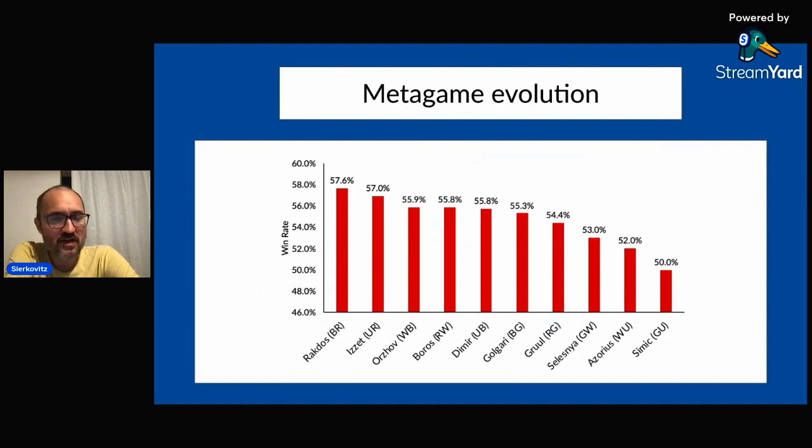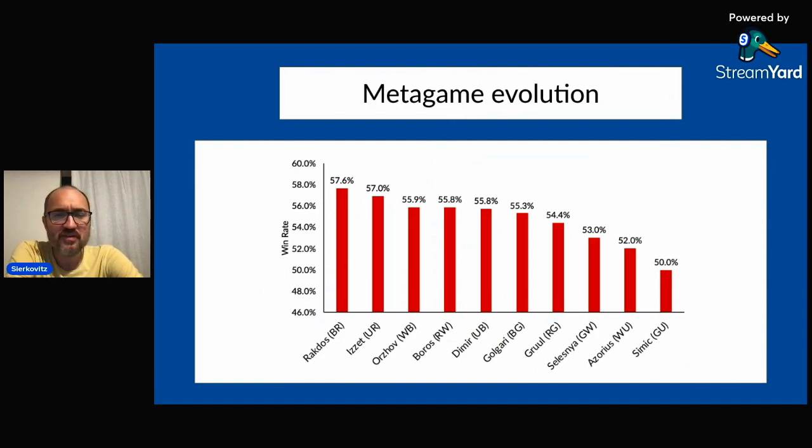Currently, Rakdos is still the highest win rate archetype in the last week. It has 57.6 win rate, but that's markedly lower than in the first days of the format when it was around 60%. These are through last week from Wunderfunk. So that's like from yesterday until a week ago. So basically from a week ago until yesterday, sort of. So Rakdos has 57.6, Izzet 57%, and these two are super close right now. That close enough that they are basically in the same tier.